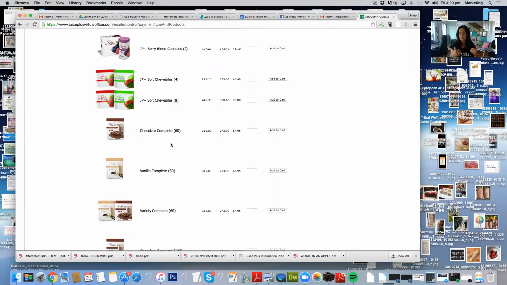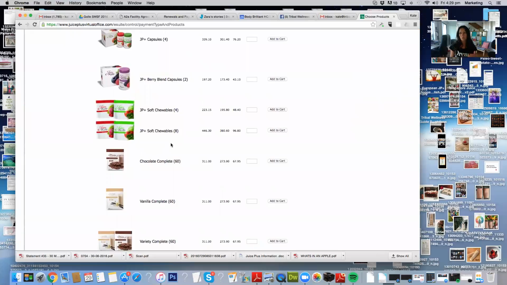You want to give them a 2-month payment option or an upfront. Same with 120 shakes. You might have someone who's losing weight and they are going for 120 shakes, but they're going to have 2 a day. Well, they're going to have used them in 2 payments. So be mindful of that. You don't want people eating their products and then have already be out of them before they need to pay for them, and then still paying off their old ones.